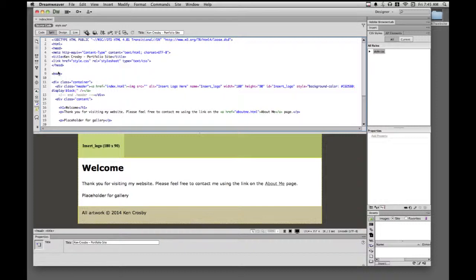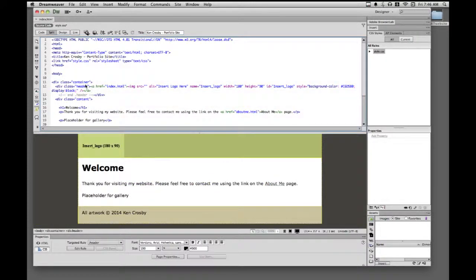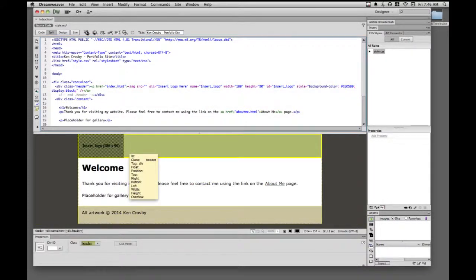Next up, we've got the body section of the web page. This is all the visible elements, the background color, and the content. You'll see here within that there is a divider with a class called container. This is everything that is within the interactive area of our web page. Next up is the header element.